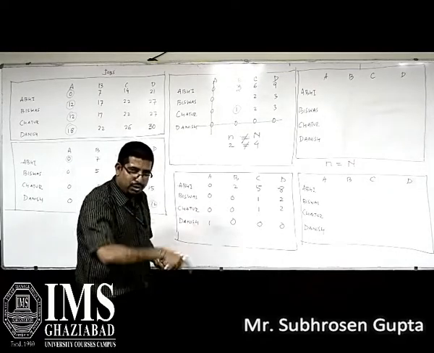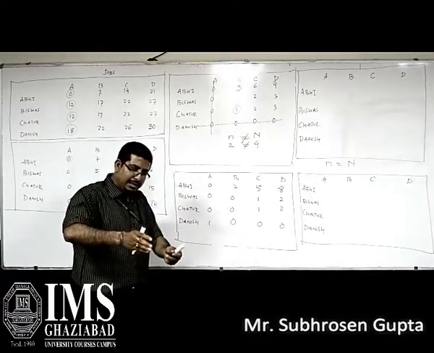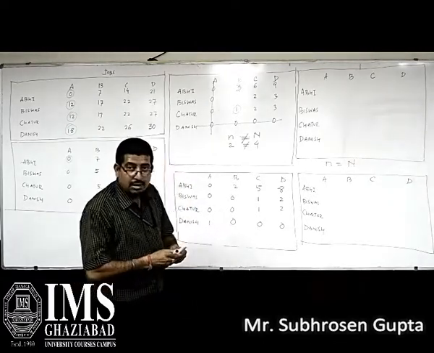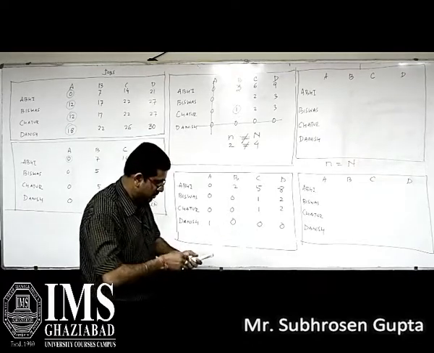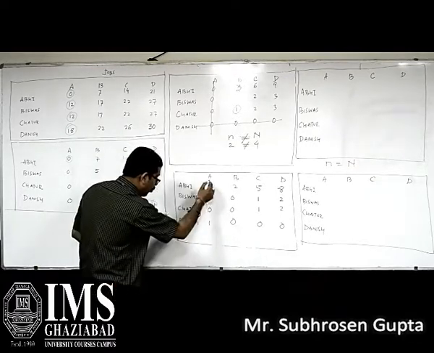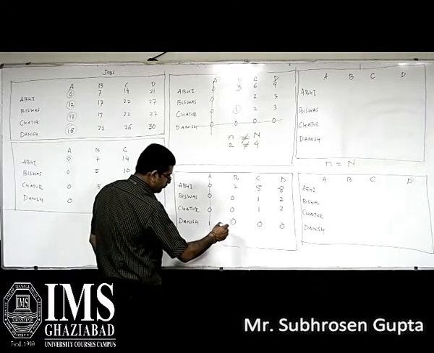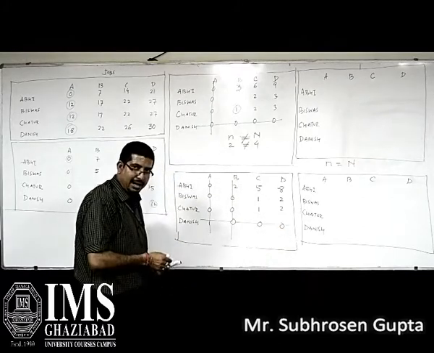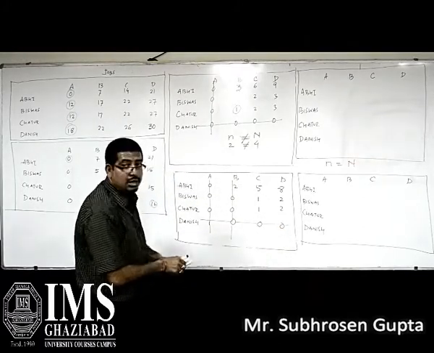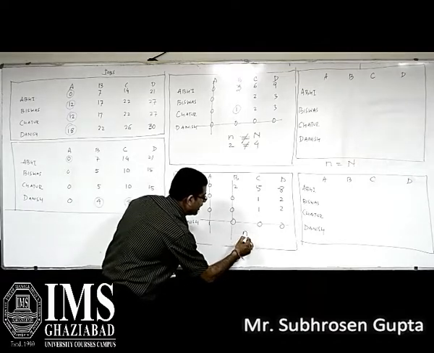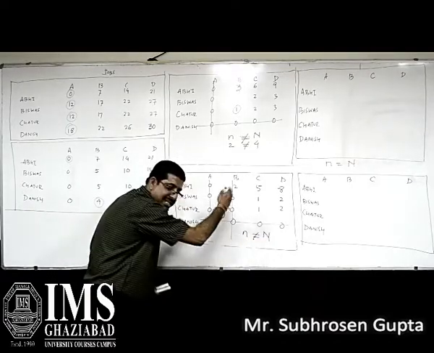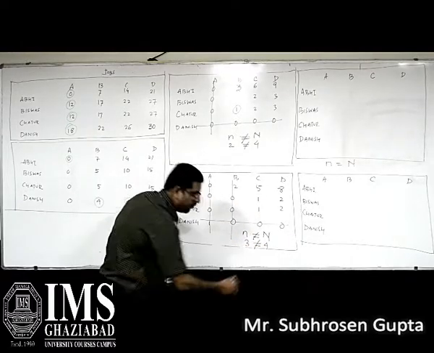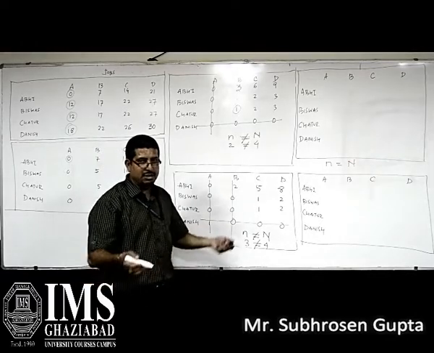Once again, what you need to do is use the bare minimum lines to cut all the zeros. Don't put them blindly like 4. Like this: 1, 2, 3. This is the bare minimum number of lines. And once again, we have not reached the solution. N is not equal to n, because this time the number of lines is 3 and the matrix is 4. Again the same story will be repeated.